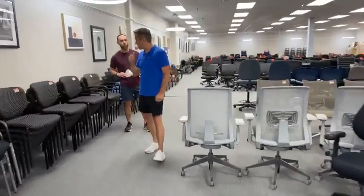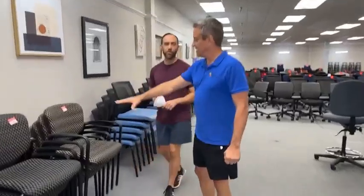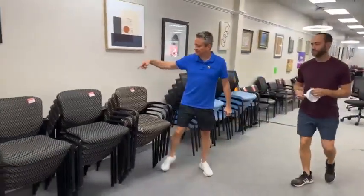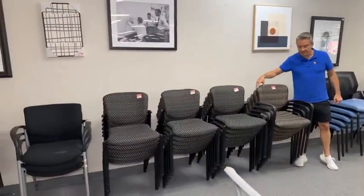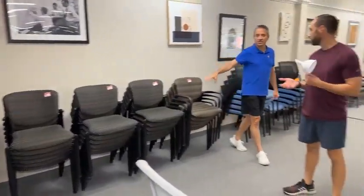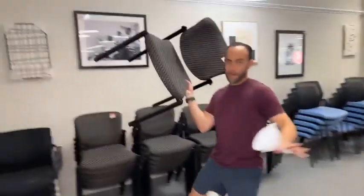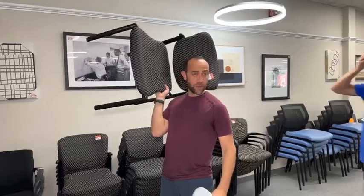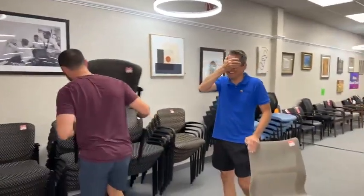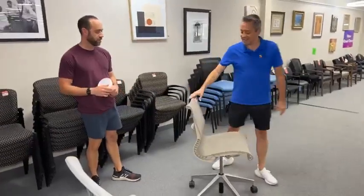My teeth are really in the way right now. Do you need me to file them down after the video? Maybe so — I brought my tooth file. So we're going to start here, Non — these are a great deal. These are $49.99 and we have these in quantity. This one has no arms, this one has arms. These are great guest chairs. Show us the chair. These are made by Hayworth and it's got a checkerboard — or chess — pattern, depending upon how smart you are.